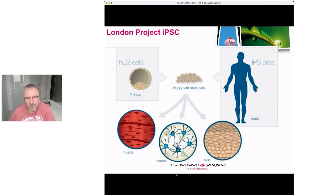A stem cell will not turn into a cell just because you place it into the body — in fact, what could happen is that it turns into a tumour. So what we do is use what we know in terms of developmental biology to turn the stem cell into the eye cell that we want, which is RPE. Then, back in 2004 and later, there was a new way of making stem cells from a person themselves.